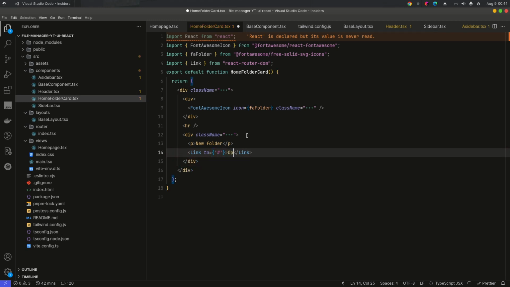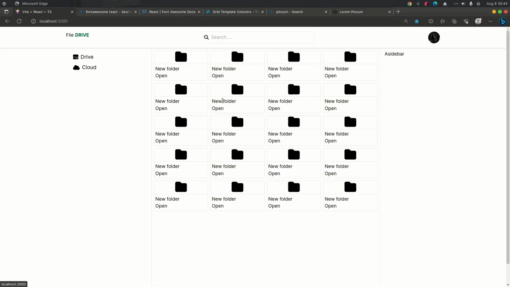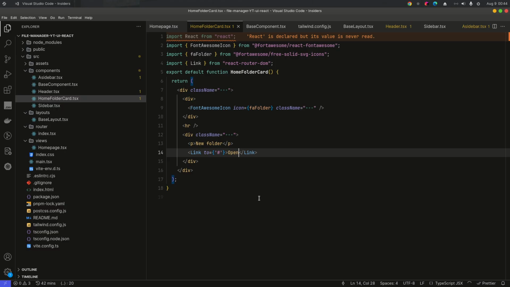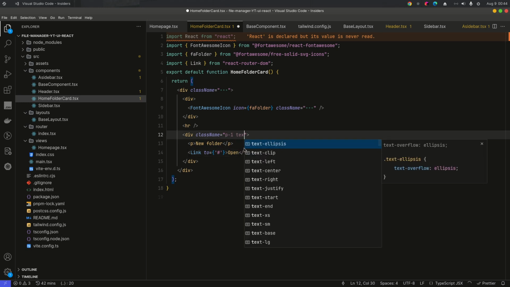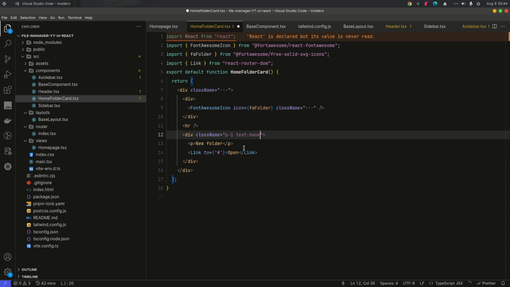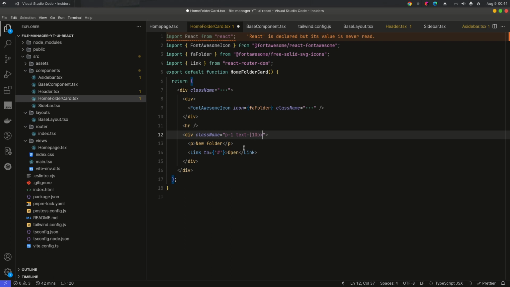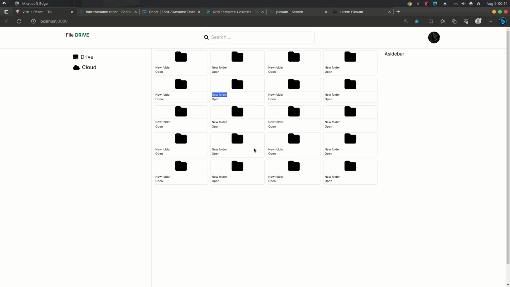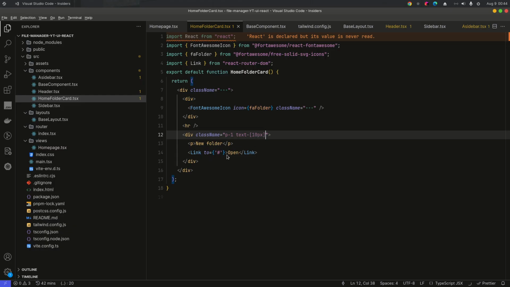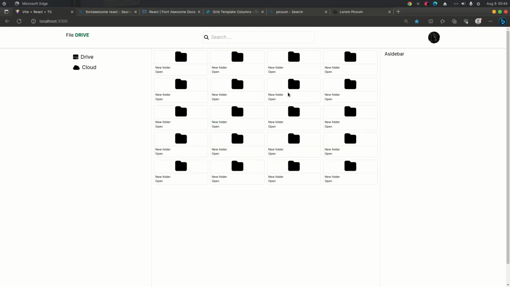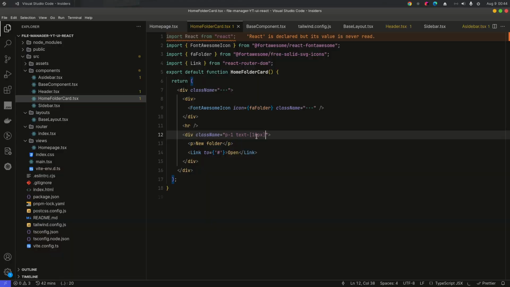Let's just say open. So we'll down this text base. Okay, let's make them smaller. Let's say 10 pixel. Yep, let's just make them very small.